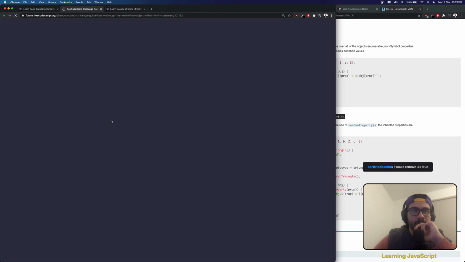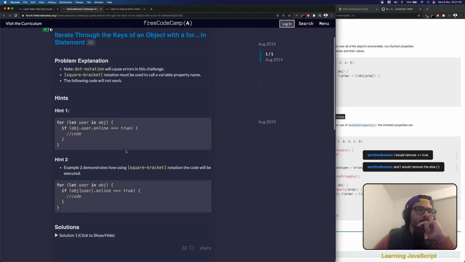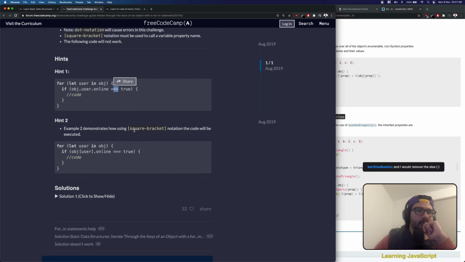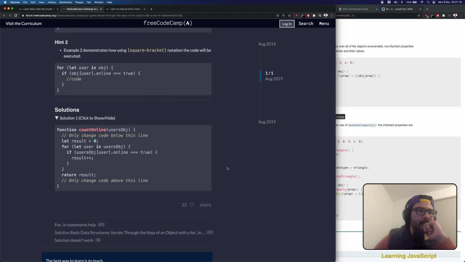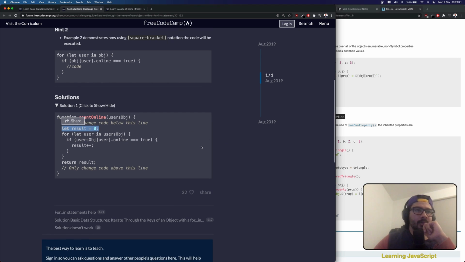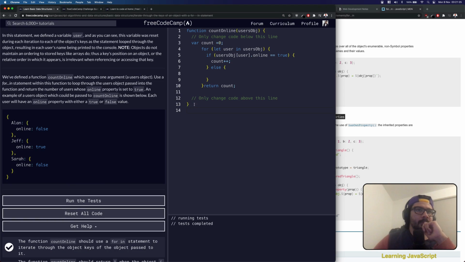I would remove equals equals true. Triple equals. Look at this, guys. If user online is true. Alright, yeah, they're doing the exact same thing. Result plus plus, return result. So you remove the equal equal, and how would you do it? Just equal? And I'll remove the else.